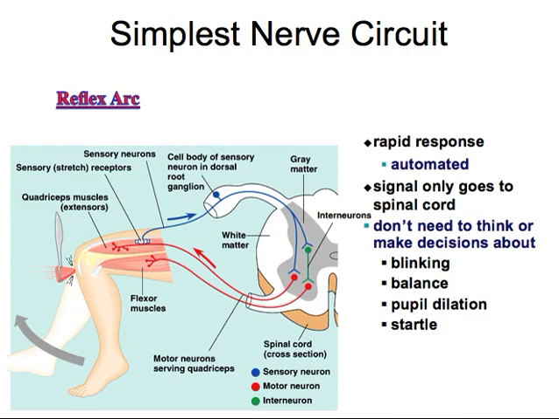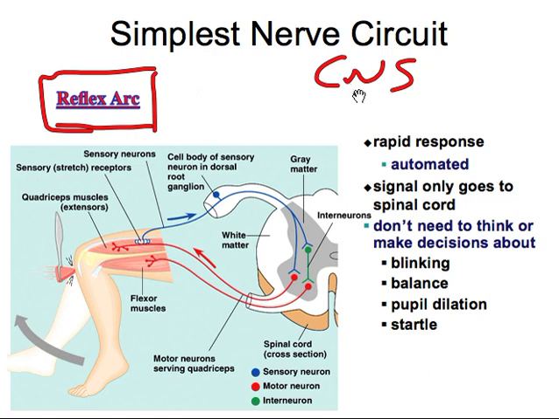Okay, so next one, our reflex arc. Super important. A reflex arc. It is the simplest nerve circuit. We say this because, well, it doesn't even need to go to the brain. It can just go to the spinal cord. All of these messages going back and forth, they at least have to get to the central nervous system somehow, some way. But remember that we said that the central nervous system is the brain and the spinal cord.